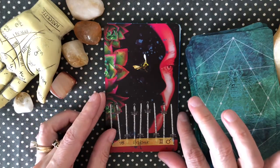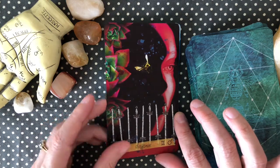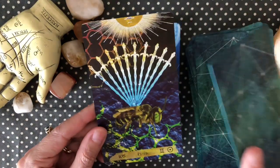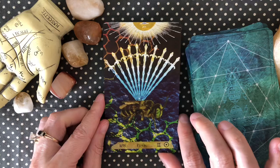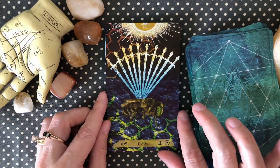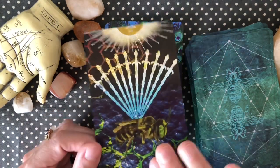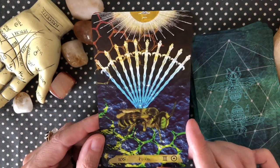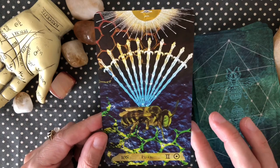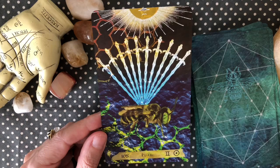Nine of Swords, despair. Ten of Swords, ruin. So many elements to this card, to all these cards. Artistically, you know, visually, symbolically.